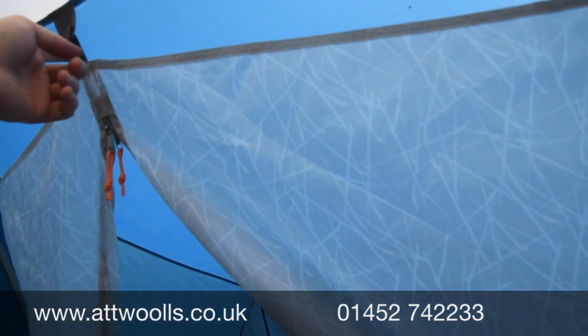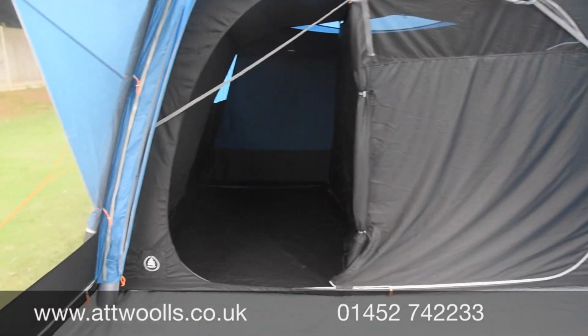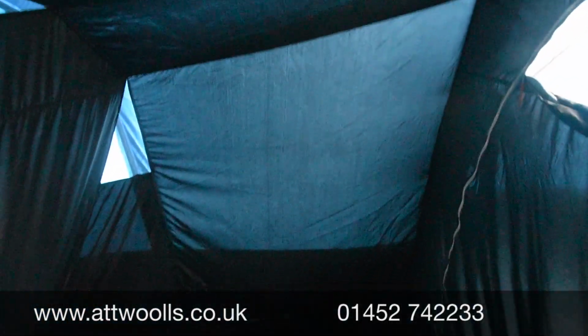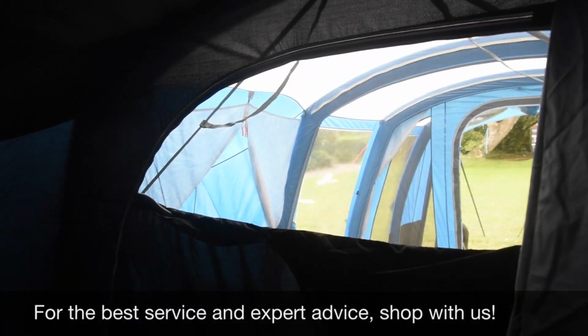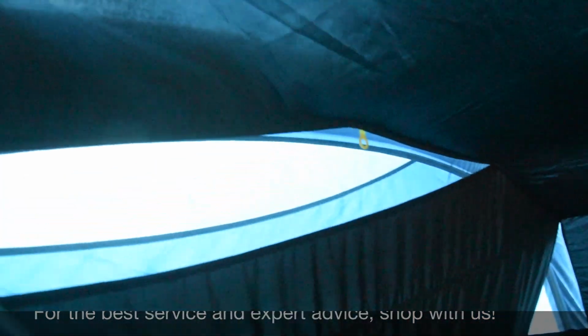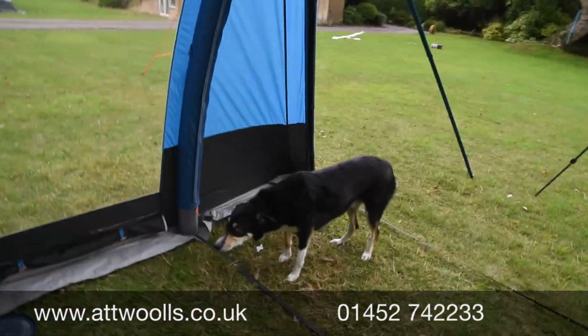This liner just toggles in and out when you want, and certainly in the darker bedrooms, when we go inside there, it really helps make it quite dark. Again, it really helps to get you a better night's sleep, and with that meshed panel open, it still allows circulation. Little corner vents as well as a back vent give you that extra bit more flexibility. But overall, I think space-wise, it works really nicely.